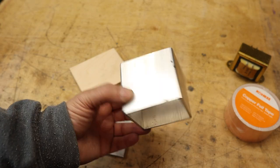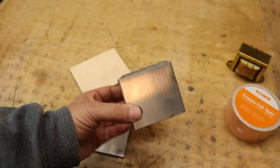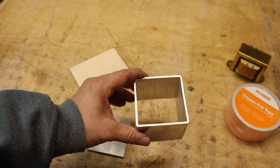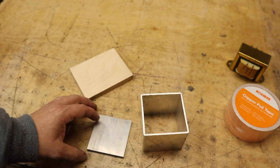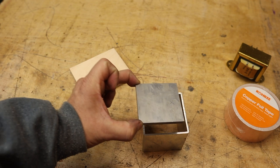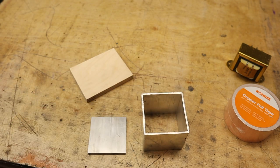So this is an easy way to make a transformer cover, is just get a piece of square tubing. You can either get steel or aluminum. This is aluminum, 2.5 inches wide, and this is perfect for that coil that I use for my 6SN7 preamp. You get a piece of aluminum as well, and you could just trim it to fit perfectly in that slot there. And you don't need a welder.